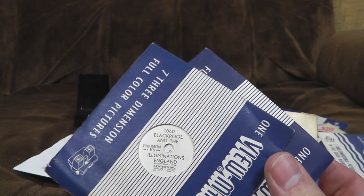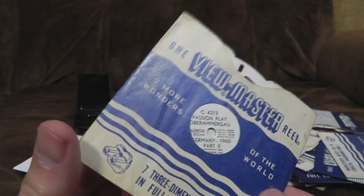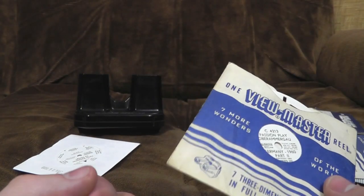Blackpool and the Illuminations in England. Here are some light bulbs near the sea. The Coronation of Queen Elizabeth II. And another Oberammergau one. I've got a load more in a box, but there is a lot of repetition.